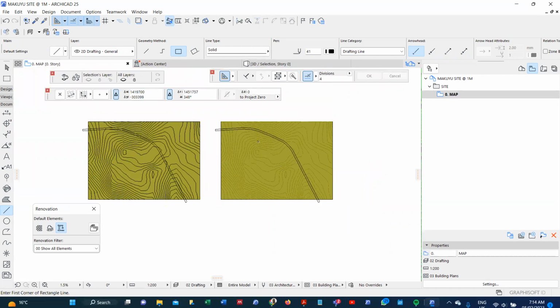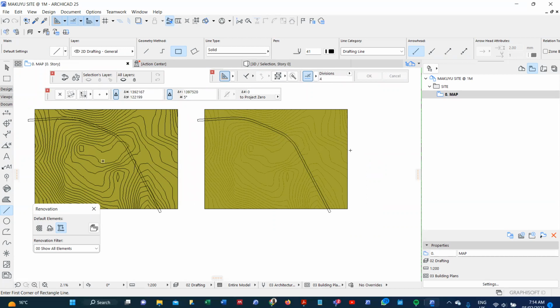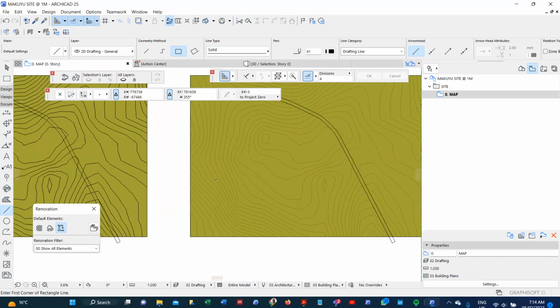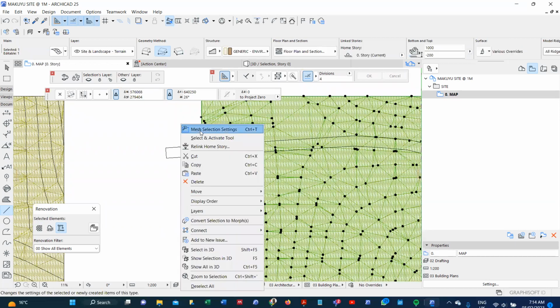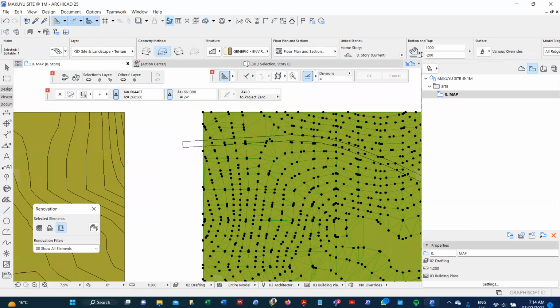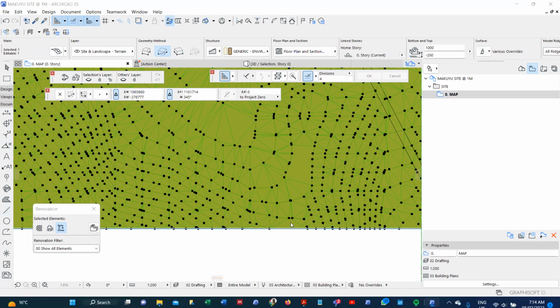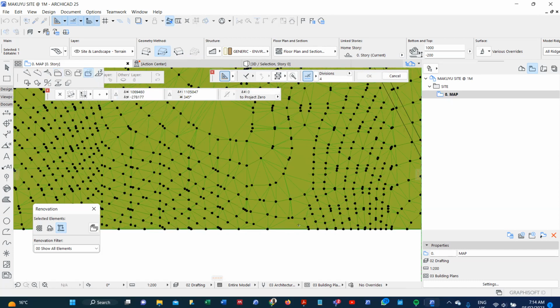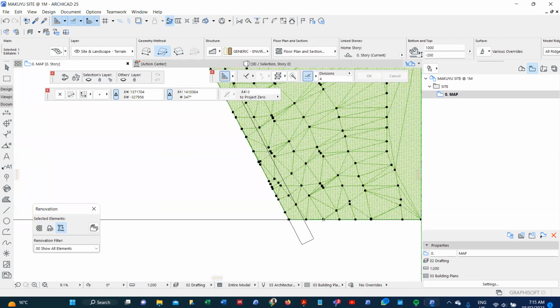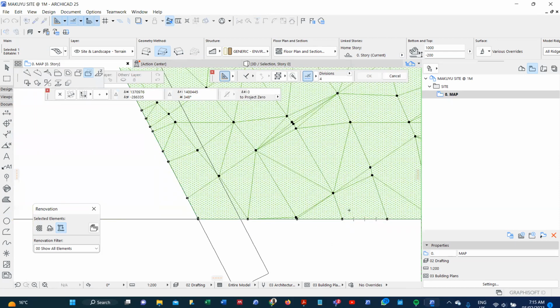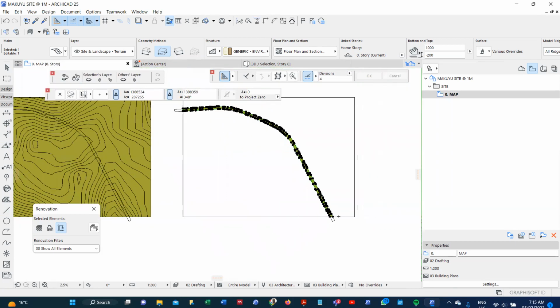Okay, now I want to use the road outline to cut off the other portions that I don't need, okay? So I will select the mesh, select and activate, and then I will cut off the whole of this portion. Okay, how do I cut off? There are many ways. Just to be sure, I can use the subtract from polygon option, but when I cut off, it cuts off the whole portion. As you can see, it has cut off everything on that side. I also want to cut off everything on this side. I'll just remain with the road, okay?